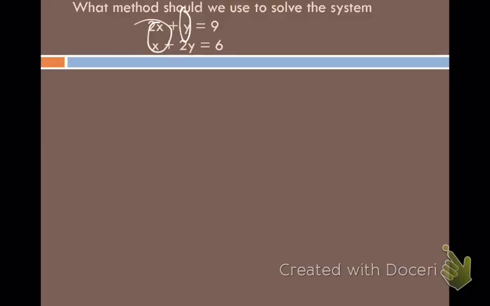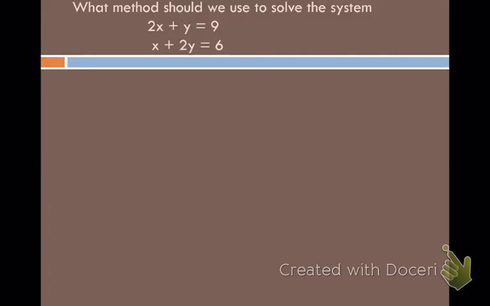Why are we looking for variables that have a coefficient of 1? Because if we are going to isolate a variable that has a coefficient of 1, then we know we're not going to have to divide by anything later. And if we don't have to divide by anything to get that variable by itself, that means we're not going to create fractions that we're going to have to worry about doing math with, right? So substitution would be fine here if you solve the second equation for x or the first one for y. No fraction fears there.